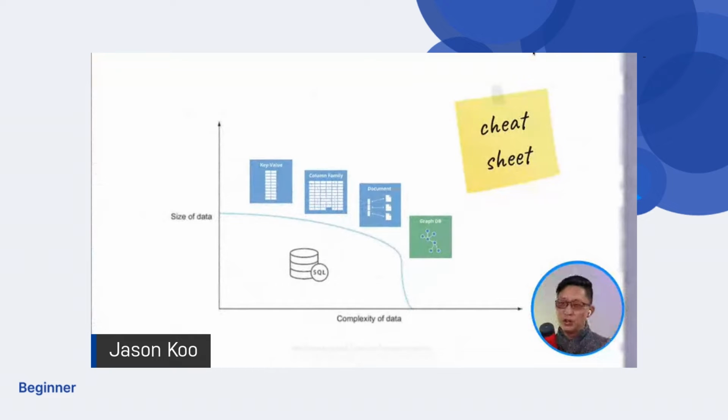Okay. Another way to look at when you might want to use a graph database is this. I love this chart from Manning Publishing. I think it's Intro to Data Science. Okay, so on the y-axis, we've got the amount of data that you're dealing with, right? From small to a very large amount of data. And then the complexity, how interconnected is the data that you're working with, right? From very simple on the left to more complicated on the right.